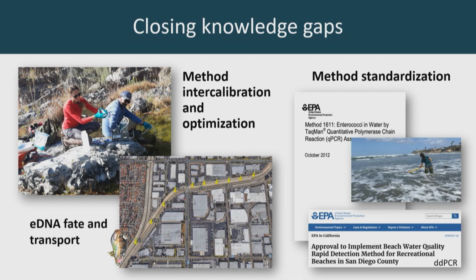I wanted to also mention that in addition to implementing these eDNA methods at scale, having these close partnerships with our management and public agency communities has also been a great way of closing knowledge gaps. And so this is really kind of the fun stuff where we're doing method intercalibration and optimization. You can see in this picture on the top left side of your screen, we have someone using a Smith-Root citizen scientist sampler alongside one of the Jonah Venture sampling kits. And then they're also comparing that to vacuum filtration back in the lab. Because we're doing this alongside the managers, they are getting hands-on experience, they're getting training, and it's building trust in the method because they get to see how these tools operate in their hands, and then we have a growing user base for these tools.